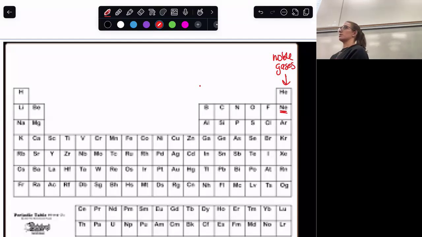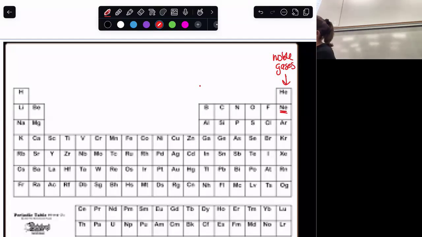Does anyone know how our periodic table is built? What changes as you go from element 1 to 2 to 3 to 4? The mass. But what do you know if you know that you're talking about element 6? It's how many protons, right? So it's built up by the number of protons and consequently the number of electrons, if you're talking about non-ion compounds. So hydrogen only has 1 proton, helium has 2, lithium has 3 protons, 3 electrons, stuff like that.